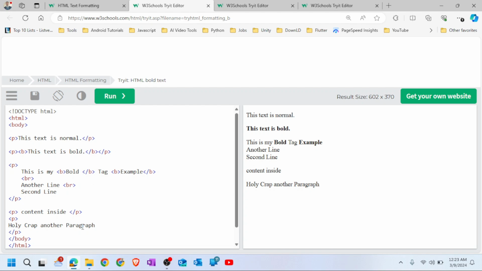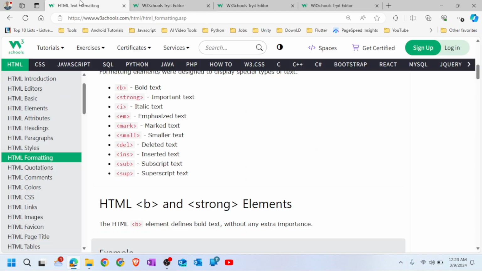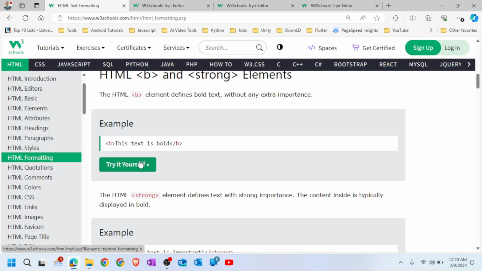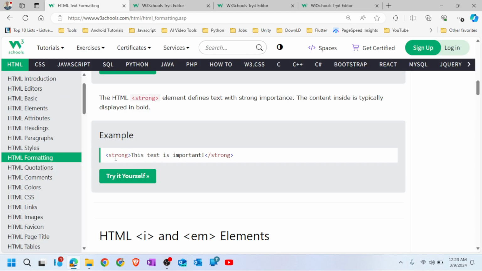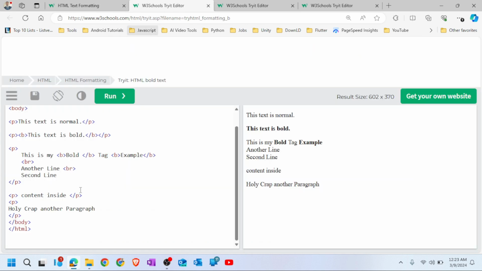So this is again what we call the scope of each tag. The scope is quite important to understand. Okay, so I hope you follow this along. Now this was basically the bold tag. Then we have something called a strong tag. What is a strong tag? Let me tell you. Basically it's almost the same as bold, but it just creates another effect within our system.